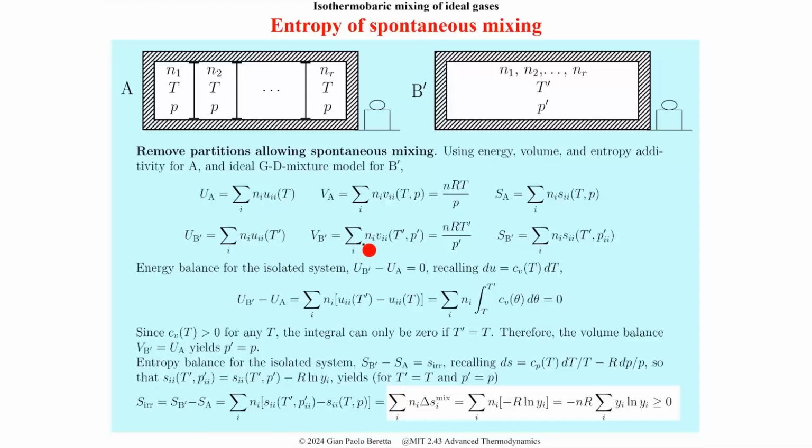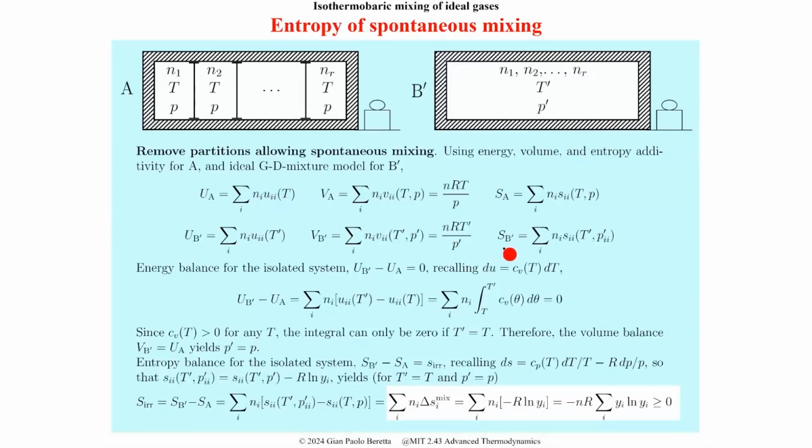Then we can use the relation, this is Amagat's relation, or you can use, in any case, the equation of state. And we already proved that the mixture of ideal gases under the Gibbs-Dalton model behaves itself as an ideal gas. So there is the equation of state, PV equals nRT, for the entire mixture here. And that's what we use here.